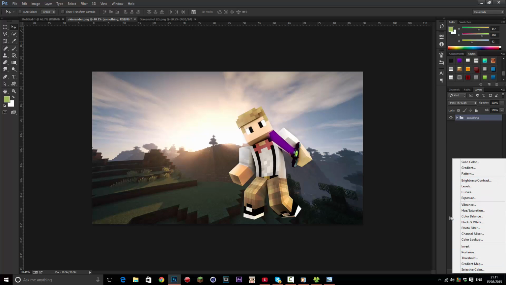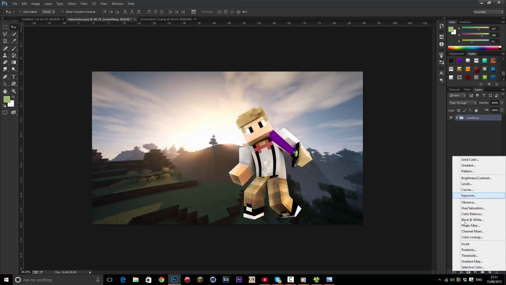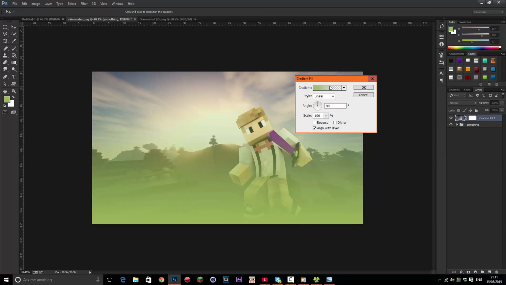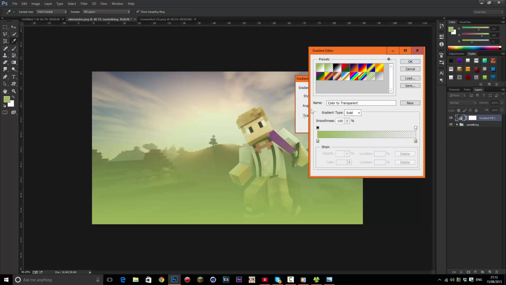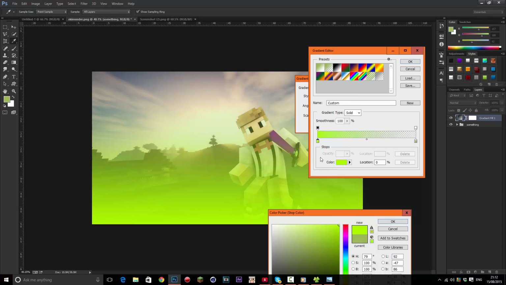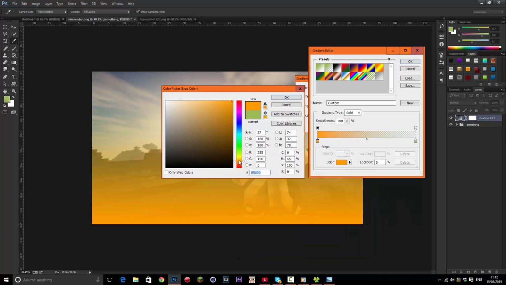Alright, so now let's get on to the color corrections. If you click down here, of course you get a whole tab of all the other options, and I usually go with a gradient almost every single time, and you want to choose the color that suits your banner. So on this one I'll go with yellowish orange, or orangey red, I don't know.